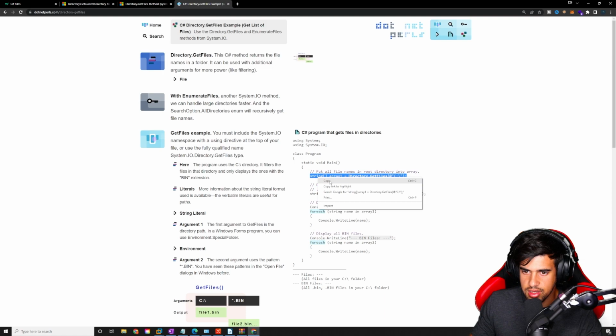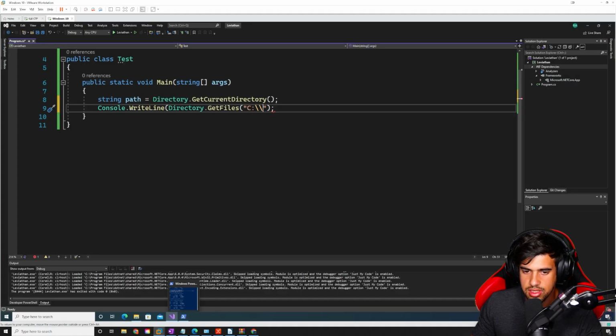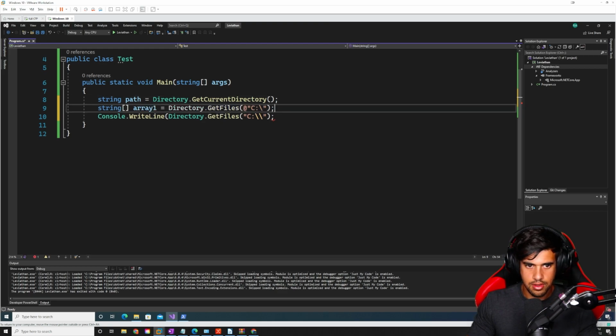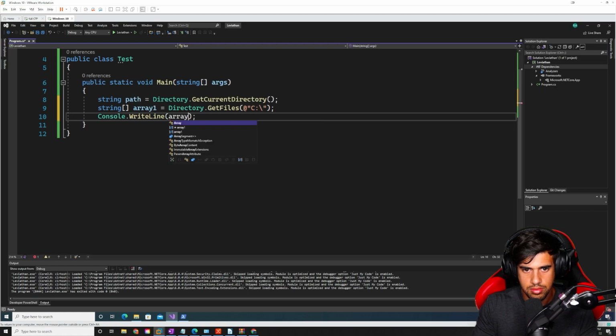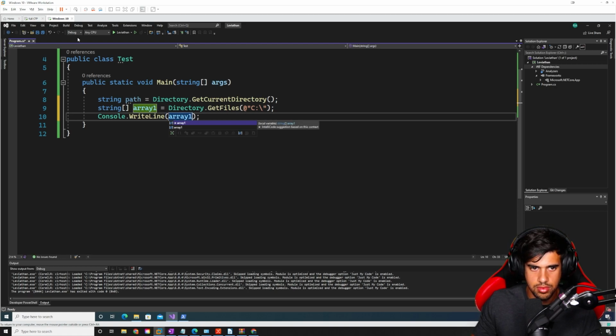This get files here. Let's try this. So if I define an array on the get files, let's see if we could just read the array. Array 1. Oops.